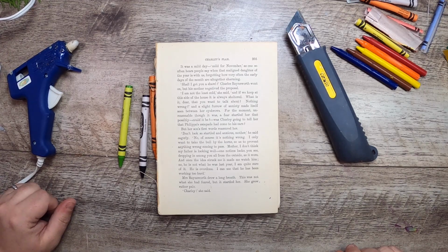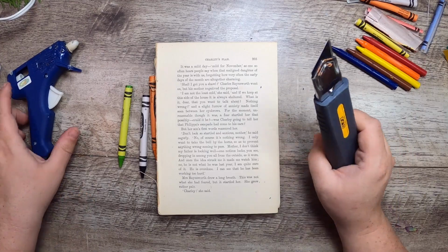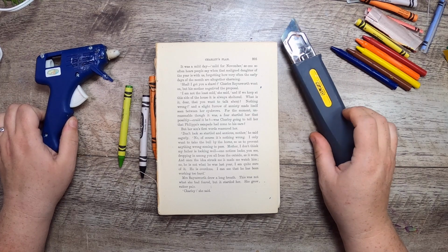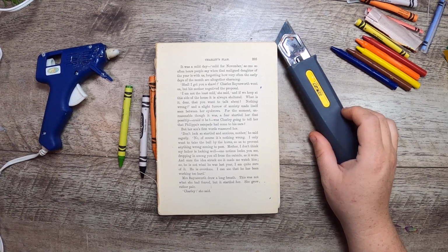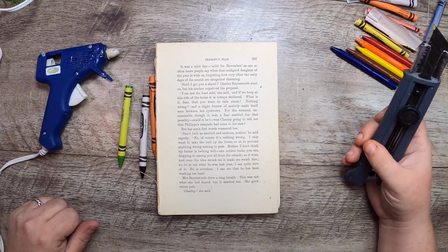I'm here today to do an experiment with you. I have all the dangerous things at hand here. We have a knife, we have a hot glue gun that is, yes, plugged in. I wanted to experiment with an idea that I had to do some fun stuff with melted wax.